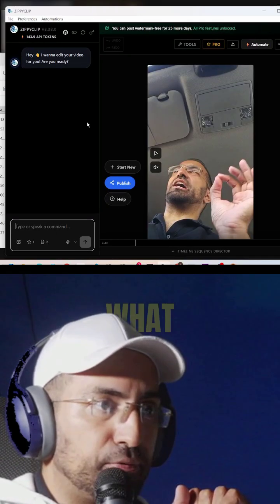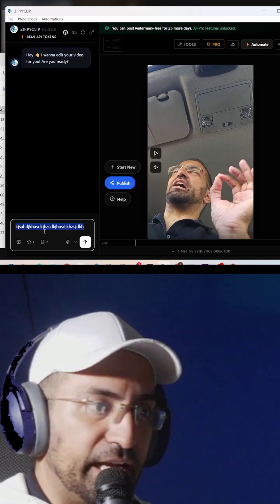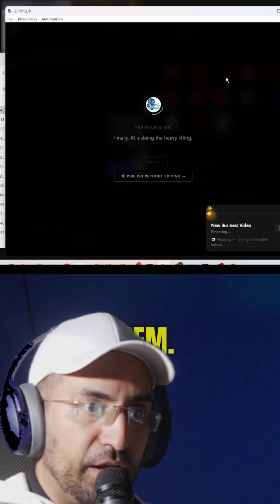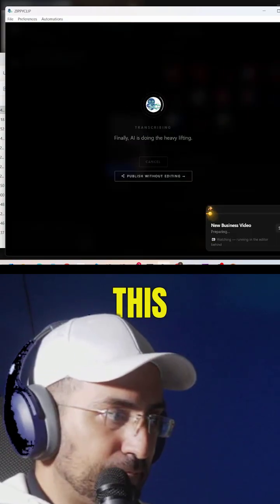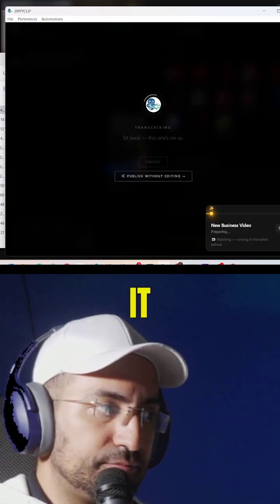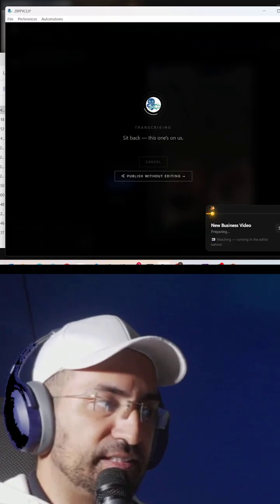You type a prompt, what you want to edit, over here. Just type anything you want, and it will do the edit according to what you want. Let me show you one of them here. Check this out. This is how it looks when you actually type a proper prompt. It thinks about what you've requested and then it starts editing.